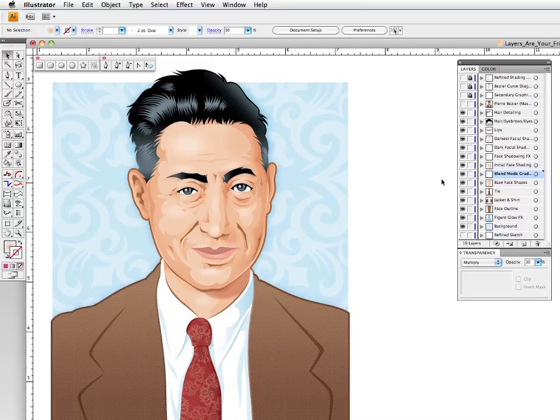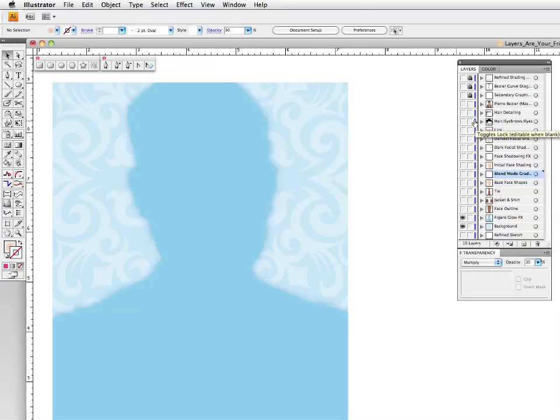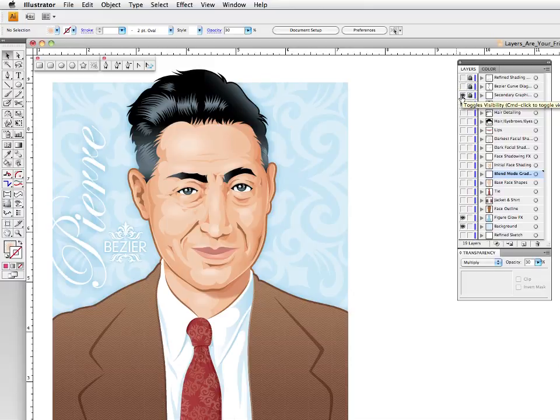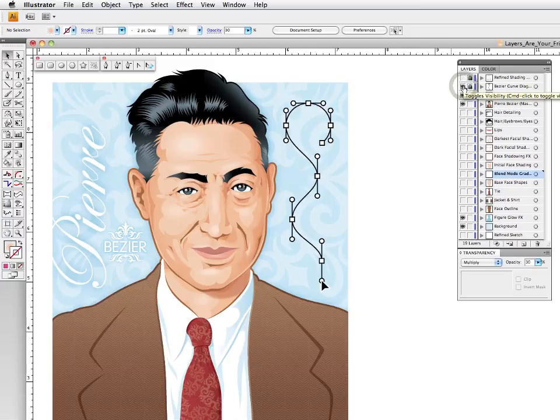Now, in order for this design to be finished, I wanted him to look better lined up with the background. So we're going to turn off all of his elements like that. And I masked him inside of his own shape, so it makes for a nice clean edge here at the bottom. And for secondary graphics, I created almost a logo for Pierre Bezier, once again using some of my ornaments, and I dropped that into the design, and it just felt right if we added an actual element of what a Bezier curve is all about, glorifying the vectors.